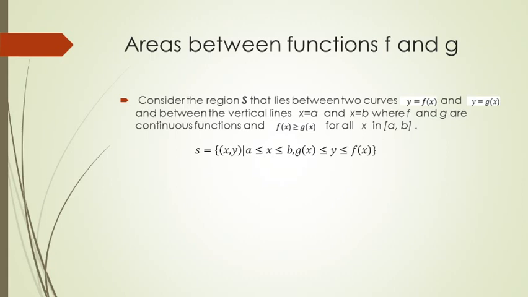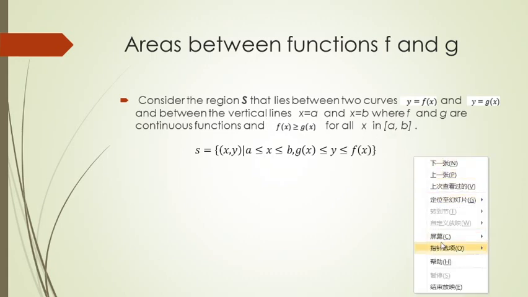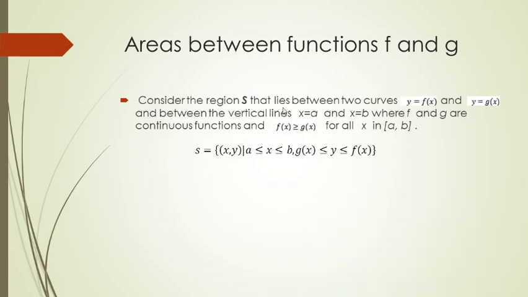Now let's consider the region in this way. Let's consider the region S that lies between two curves y equals f(x) and y equals g(x), and between two vertical lines x equals a and x equals b, where f and g are continuous functions, and we assume f is greater than or equal to g for all x defined in the domain. So let me give you the function here.